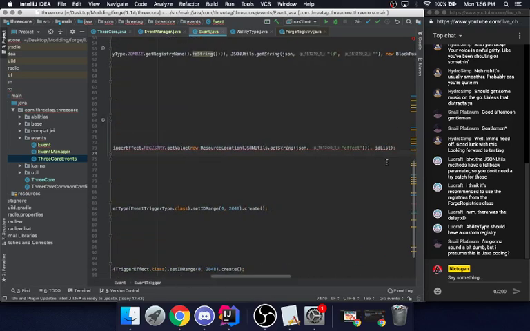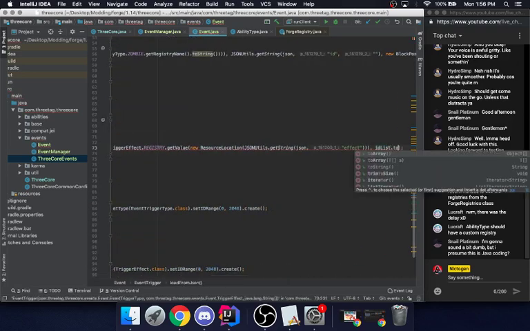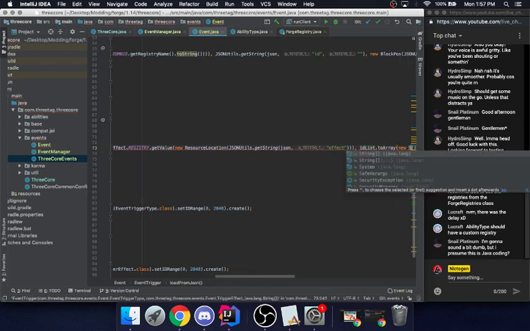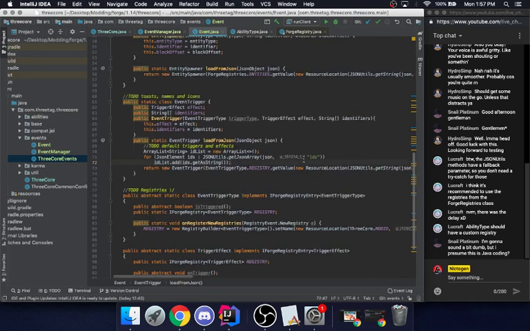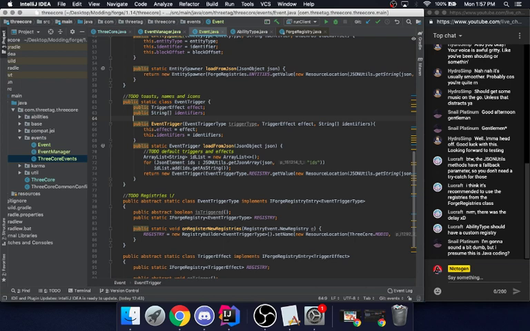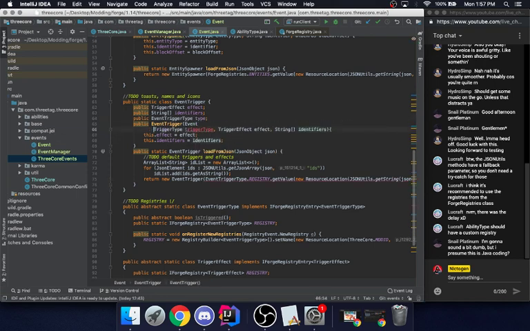Let's throw, right. Cool. Human trigger types now used. Oh, right. Cool.